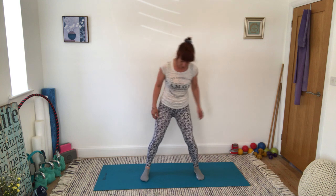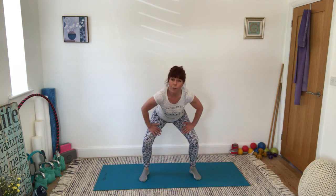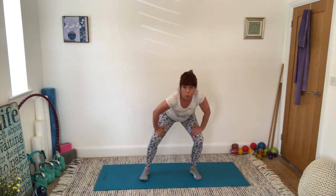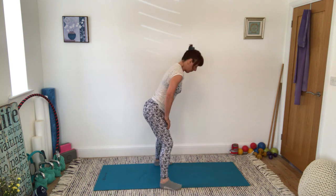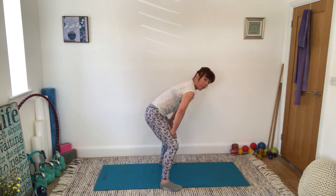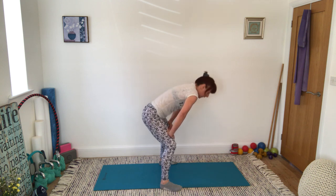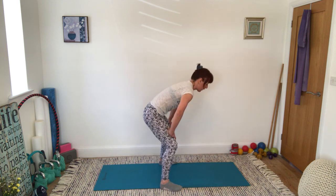Let's take some sumo squats. Feet nice and wide outside of your shoulders, bend your knees — knees going over your toes. Fingers in, thumbs in so that your elbows go out to the side, and you're in the international ready-for-sports position. You should feel quite comfortable here. From here, with that support and that bracing on your legs with your arms, take that pelvic tilt again — strongly tucking under, and then almost overarching the lower back. Notice that my upper back, my bra strap area, is joining in a little bit, but I'm not exaggerating it. I'm strongly focusing on that lower section.